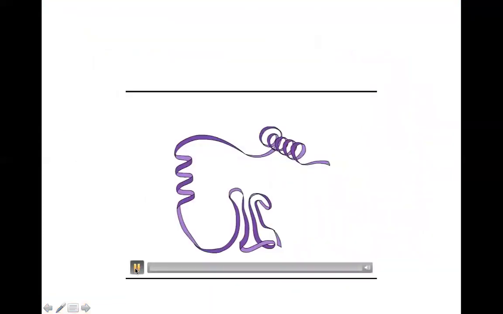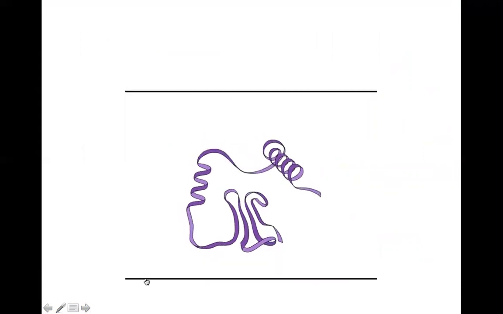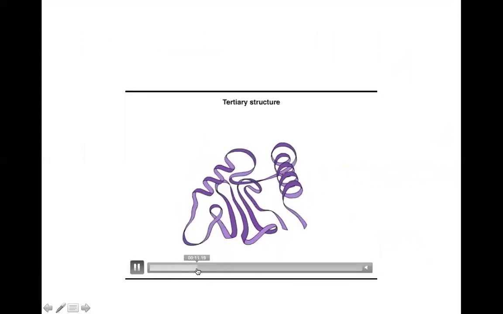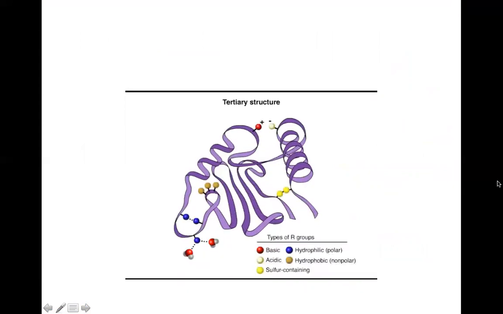So if you look at this one, this is going to show you that it's already folded and it folds again. And so when you look through this, zooming in, it kind of basically characterizes how it folds. The blue represents the hydrophilic or polar interactions. So these two both have a charge, so they really want to be next to each other. This is showing you the hydrophobic or non-polar interaction. So you think about it, non-polar wants to be next to non-polar R groups.